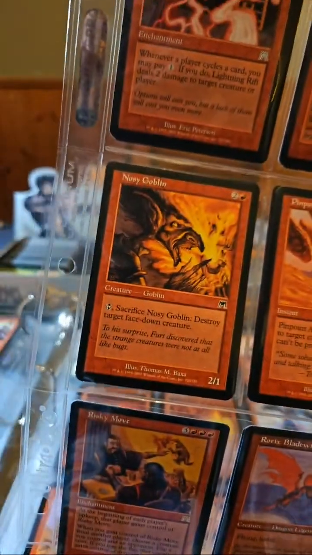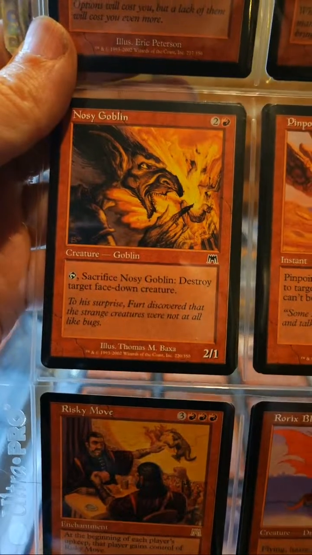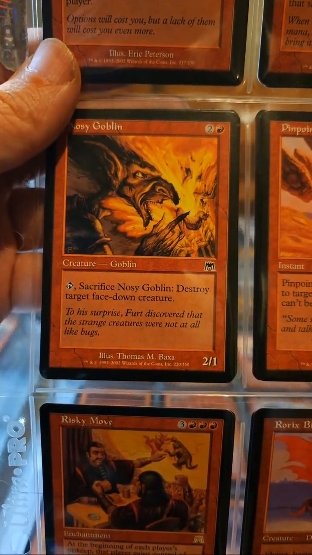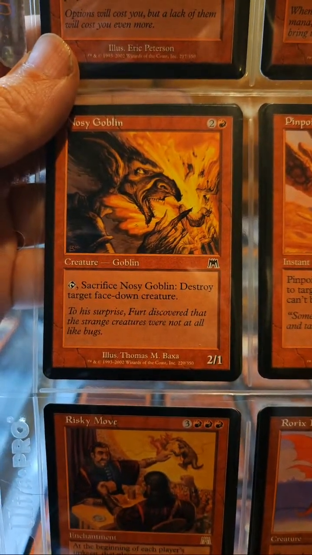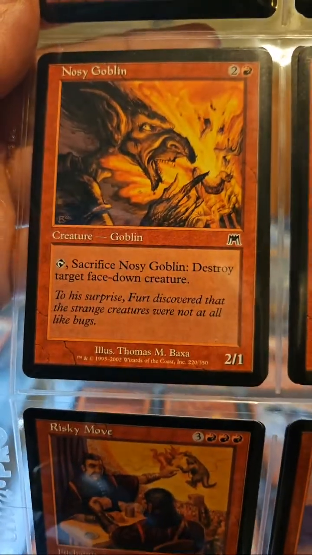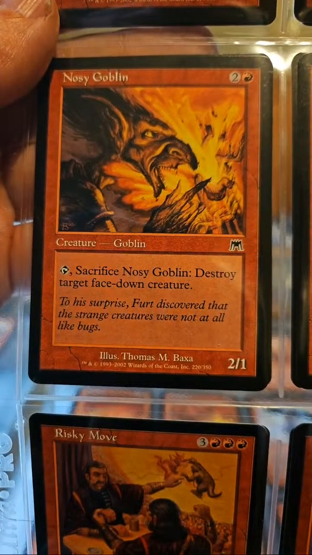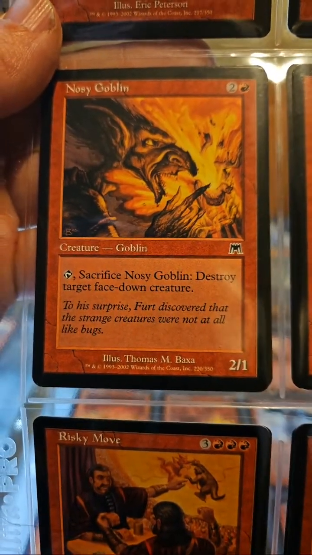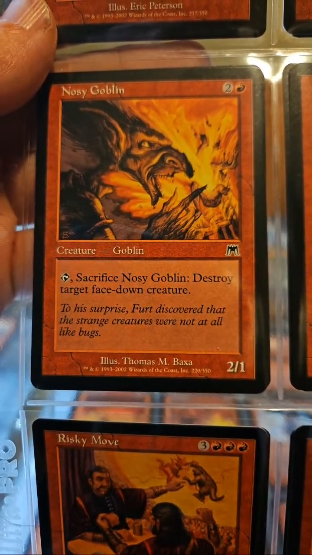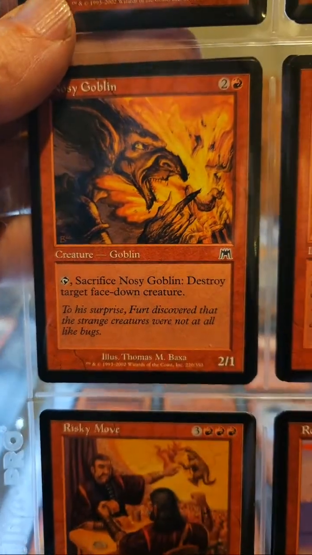Hey, Boyd, welcome in. Becca, your reply about dealing with idiots, out of context, sounds like you're talking about chat or us. But I know the context now. Nosy Goblin, yeah. Look at the nose for sure. To his surprise, Furt discovered that the strange creatures were not at all like bugs. Yeah.